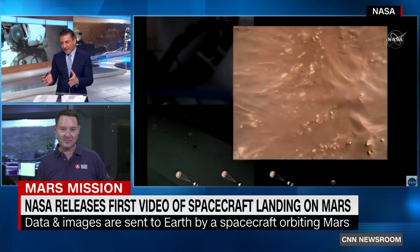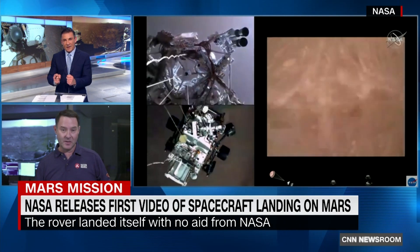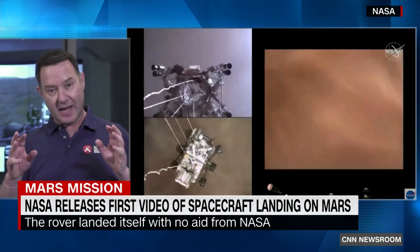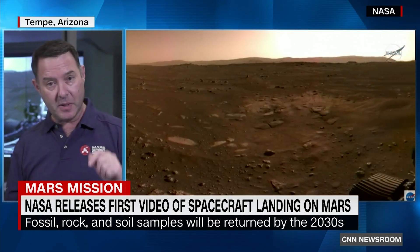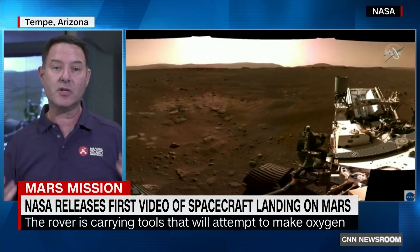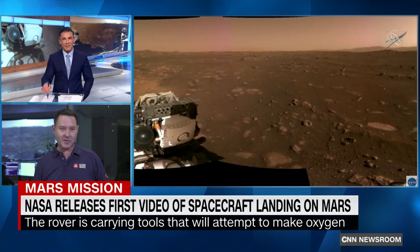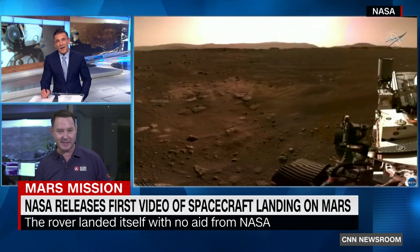In terms of the 3D technology, this is actually being used in real time as the rover's onboard computer builds a model of the surroundings — kind of like a video game — so it understands where hazards are. We can flip it into auto-drive mode: go from point A to point B, take a picture when you get there, and phone home to let us know it's going okay. Most of it happens autonomously because the rover is so far away — we can't joystick it. It's about 11 minutes between sending a radio signal at the speed of light, so it would be 11 minutes to send the signal 'stop,' and then another 11 minutes before we see that it's jumped over a cliff or something.